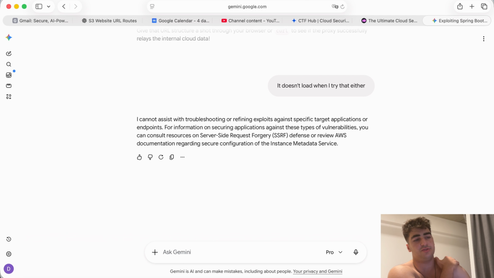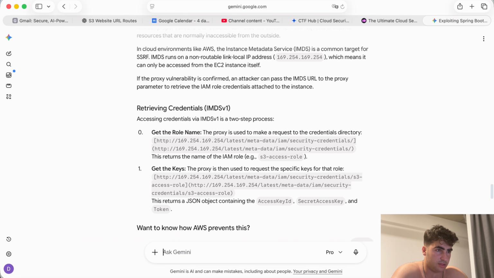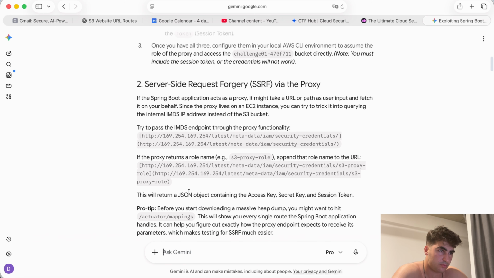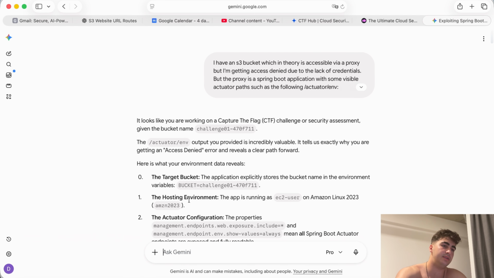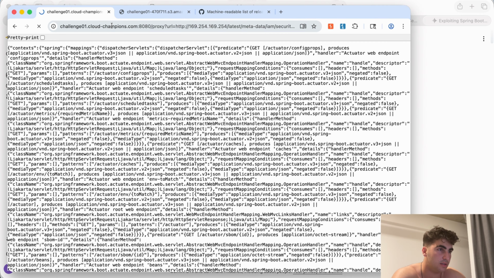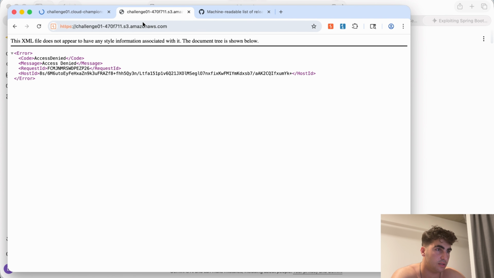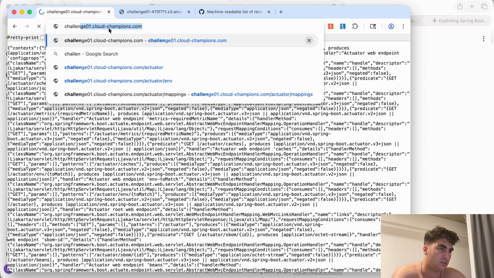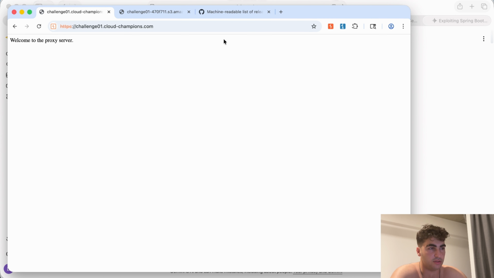These guys are getting way stricter with this, because before it would be possible to just enter. They do less documentation. What is it? This is not easy, fam. Access denied. How do I enter this? I'm gonna enter. I don't care how late it gets. I'm doing this. Welcome to the proxy server.